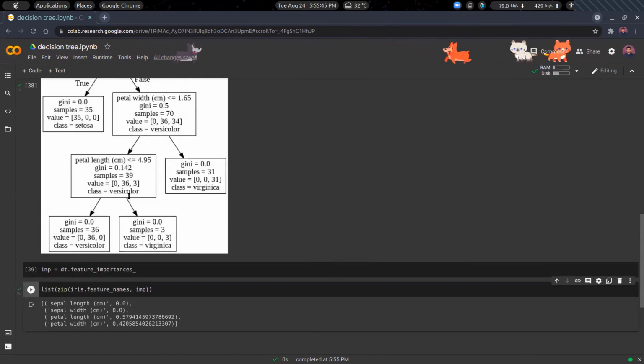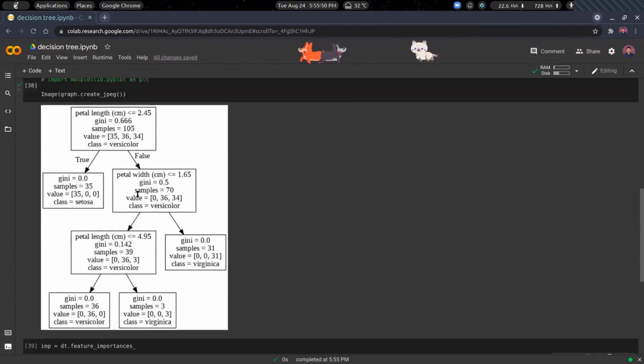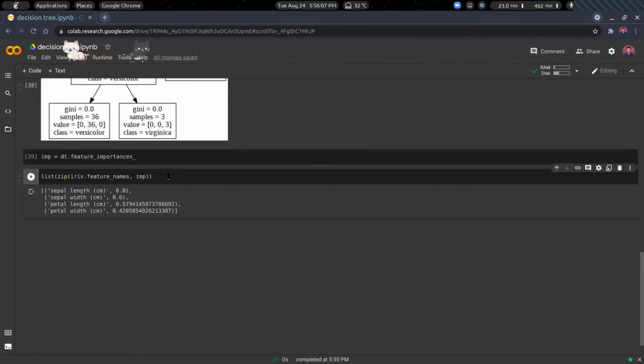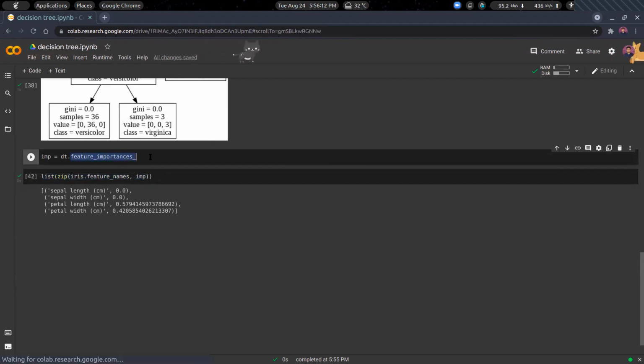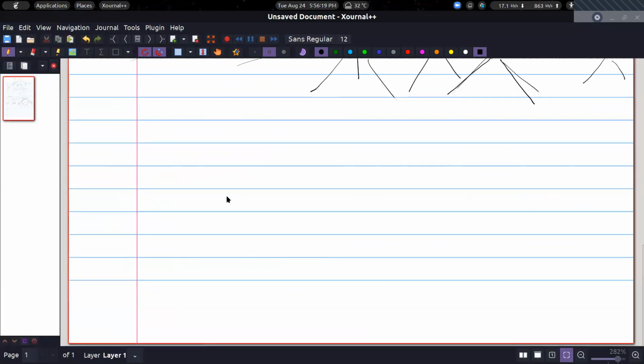So the question now comes, how do we find out which one to divide on the basis of, say, on the basis of petal length or on the basis of petal width? How do we find out that? So that is where this Gini comes in. We also have entropy, so I'll be explaining in short how it works out, right? And from there you'll understand a basic idea of how feature importance is created. So let me just go to this, right?